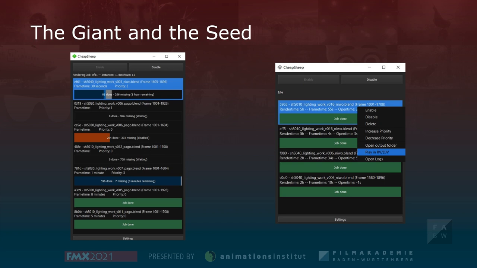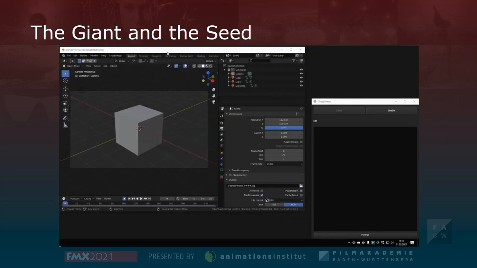Since we had the working setup to access the project share at Animationsinstitut via Nextcloud and sync it to our home workstations, I decided to build it around this Nextcloud sync as a file-based application without a dedicated server for handling the jobs and tasks. If you start the render manager on multiple clients, it will automatically assign one client as a server. It has all the basic features like priorities, previews, logs, and so on, but some are more advanced.